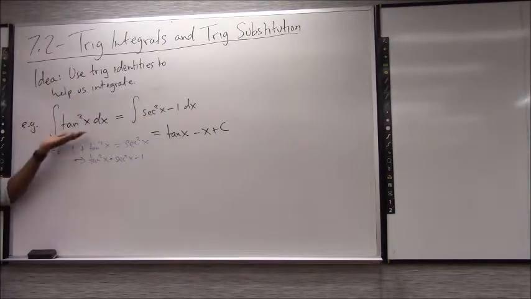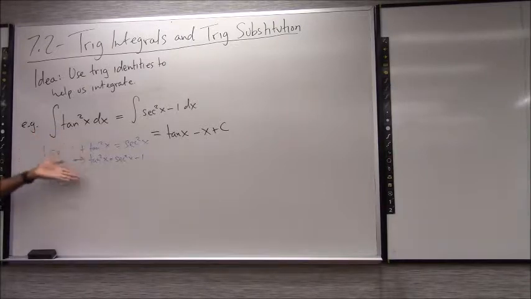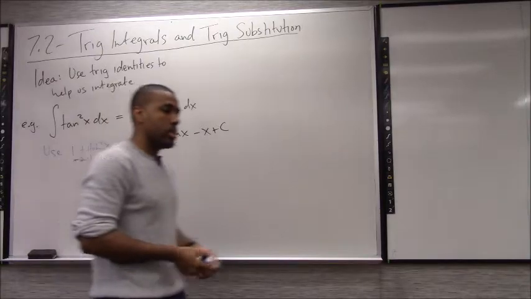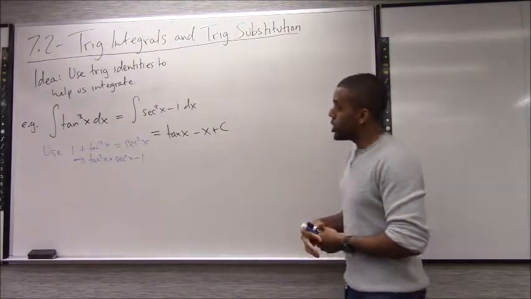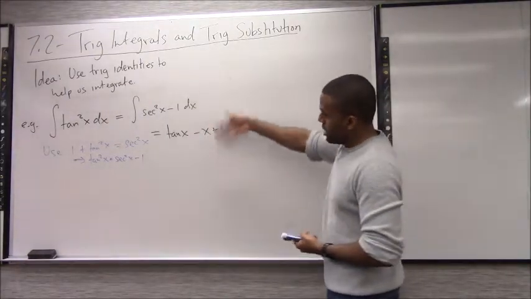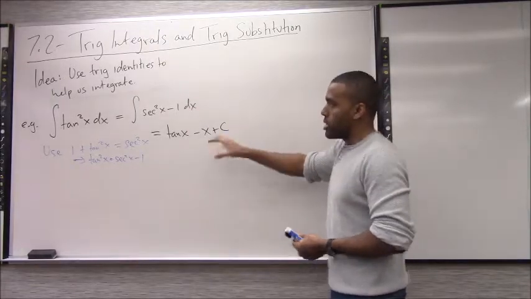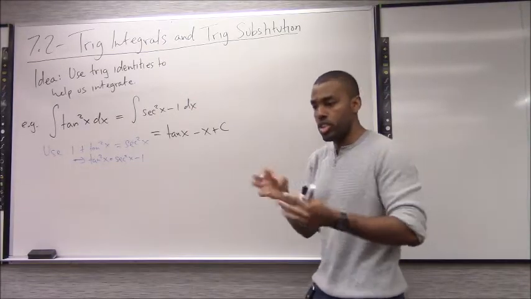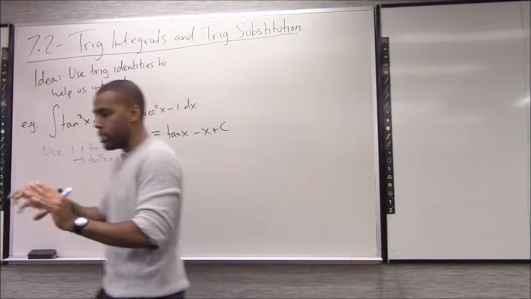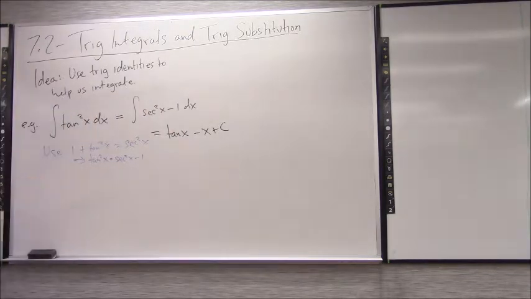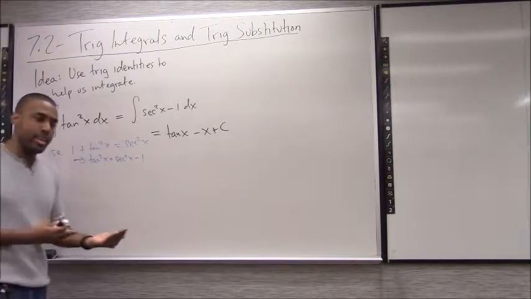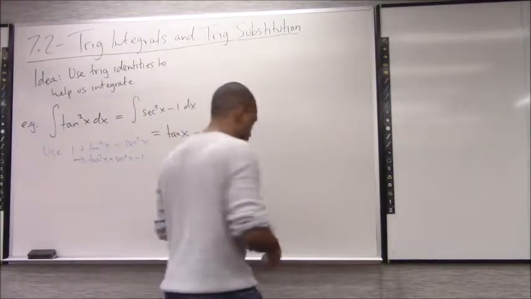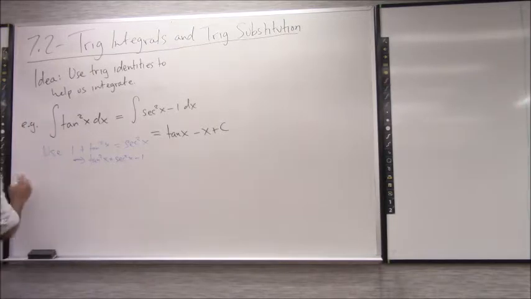There are times when we need to integrate trig functions, and the idea behind it is we're just going to use trig identities to help us figure out how to integrate these. And there are situations, this is a pretty standard trig example, but there are times when trig functions are being multiplied by each other, or interacting with each other, and we need to get to a situation where we can apply an identity to make the situation easier. So there are several forms that we'll have to do. So we'll look at several forms.